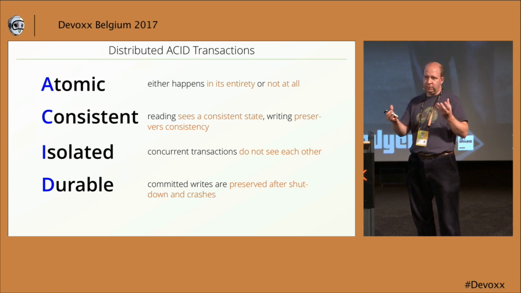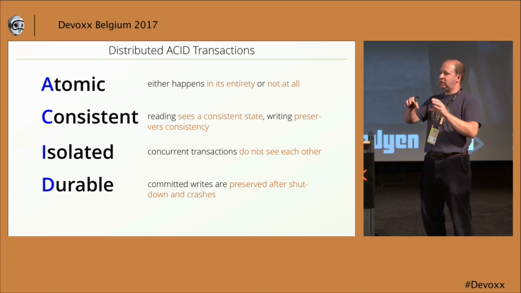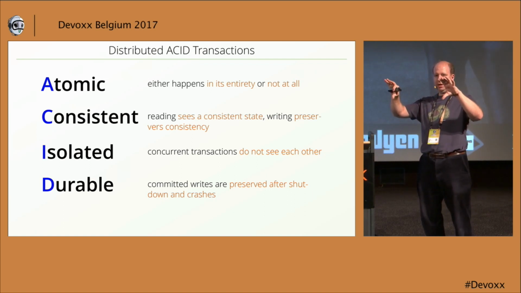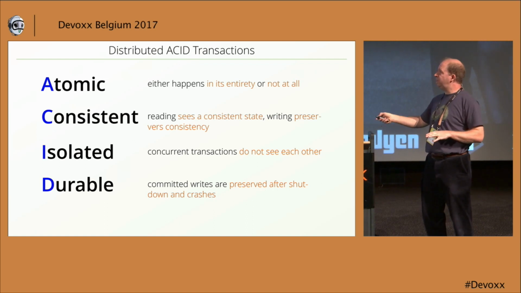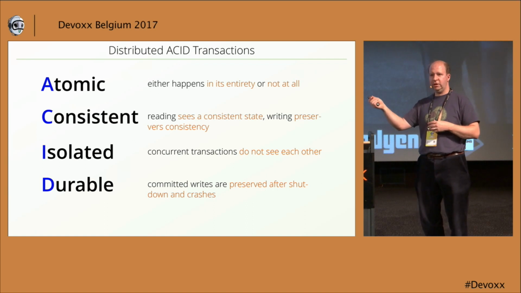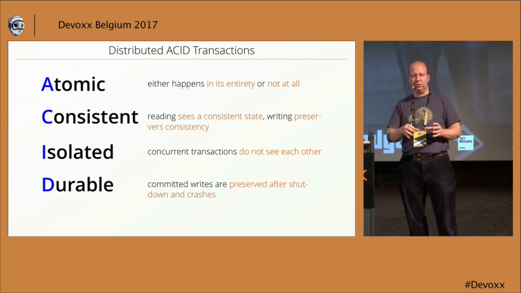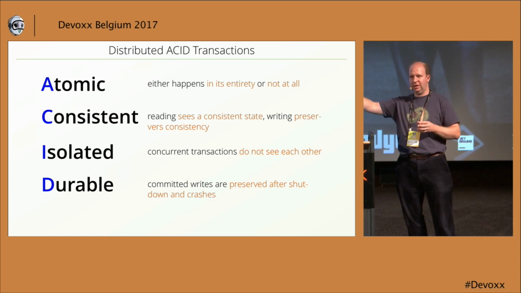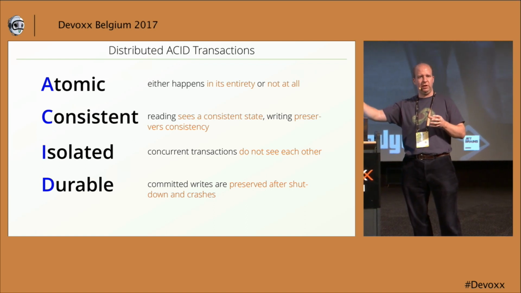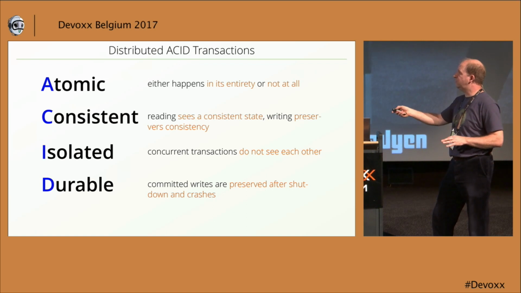So that's one meaning of the word. But also you want consistency of different data points in your data store, which comes from this atomicity. For example, if I send money to somebody, you want the consistency that it either is still in my account or in the other's account. So the two account numbers should be consistent with each other in comparison to the transactions I do. So that's the meaning of consistency, which is usually meant with ACID.